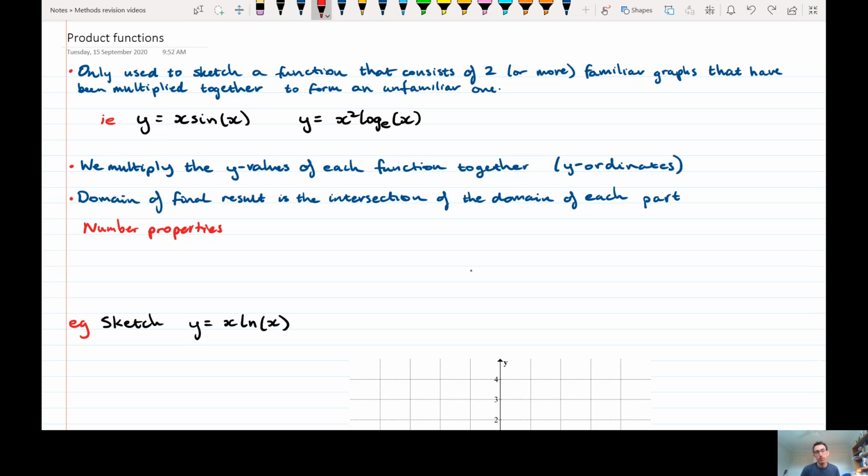But the hard part is number properties. You need to remember number properties when you're doing this stuff. So you need to remember things like the ones that we always know, that if you're multiplying two positives, you get a positive. If you multiply a negative and a positive, you get a negative, and so forth. But the one that gets forgotten a lot is what happens when you multiply numbers in their size. So if I have a number b, it doesn't matter what b is.